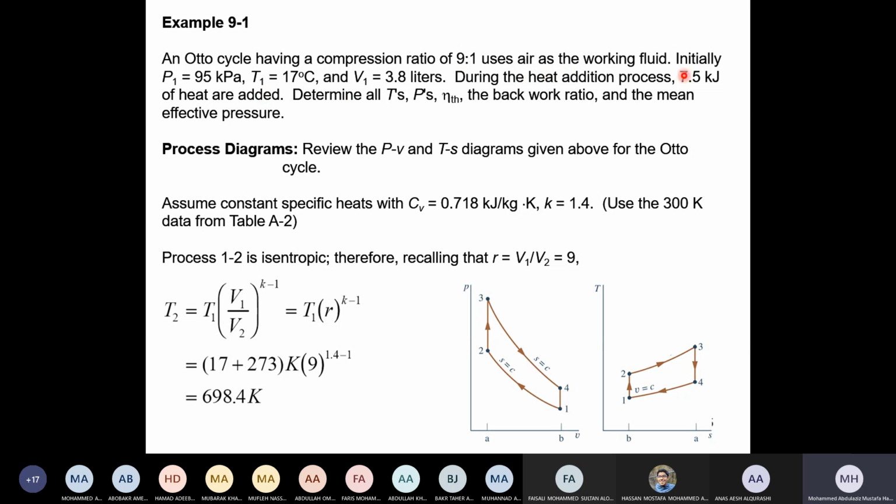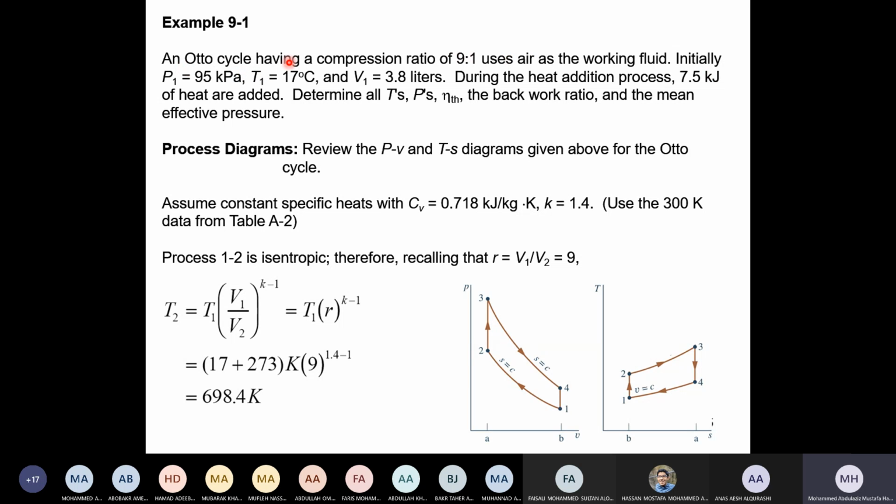So it uses air as the initial working fluid. It's giving us P1 and T1 here. And it's giving us the total volume. Total volume is not a property, but it decides the size of the engine. This is the volume at state 1, and we use it to calculate the mass inside the cylinder. It says during the heat addition, we have 7.5 heat addition here. So now it gives us the heat addition in this process. So now I have 1, 2, 3, and 4.